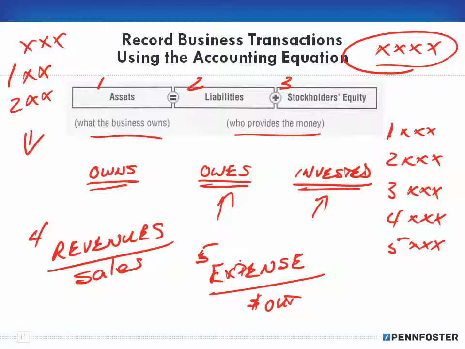Well, when they come across a situation where they don't know how to make a journal entry and it's not in the book, they're stuck. By remembering the definition of an asset, a liability, equity, revenues, and expenses, that will help you make more correct journal entries going down the road.